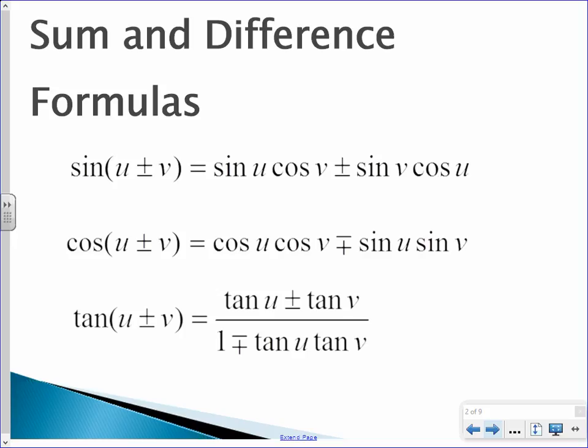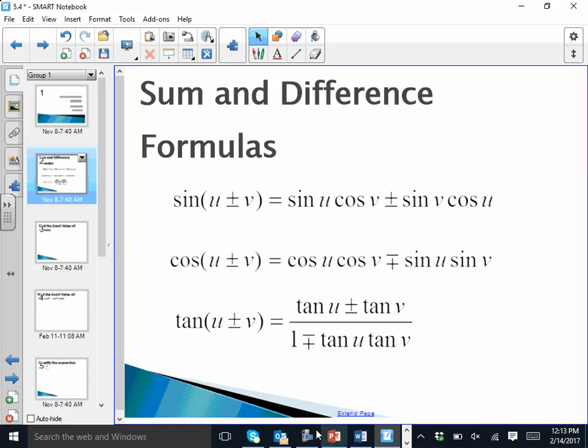Okay? The same thing happens in our tangent formula. You notice how the plus minus is in the same place here, but then it switches in the numerator. So if this is addition, your numerator has addition, but your denominator has subtraction. If this is subtraction, your numerator has subtraction, but your denominator has addition. Now, some of you are thinking, Mrs. Holman, I'm never going to remember these. You don't have to. These will be given to you on the quiz tomorrow. These will be given to you on the test next week. Okay? All you have to know how to do is use them. Okay? So I'm going to go ahead and pause real quick.